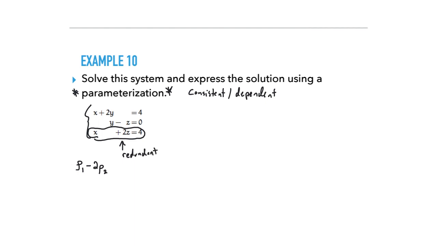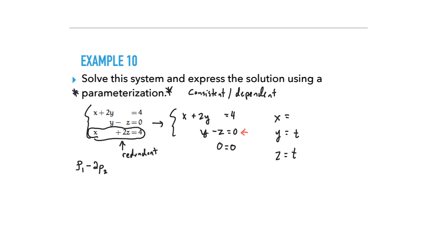You can use Gauss's steps in order to eliminate it entirely, so that you're left with nothing but x plus 2y equals 4, y minus z equals 0, and a third useless equation of 0 equals 0. And this is precisely when you'd have a whole line of solutions. Now we can describe those solutions using a parameterization. So x, y, and z can all be described in terms of some other variable. If we let z equal t, then the second equation right here tells me y minus z must be equal to 0. That means y must also be equal to t.